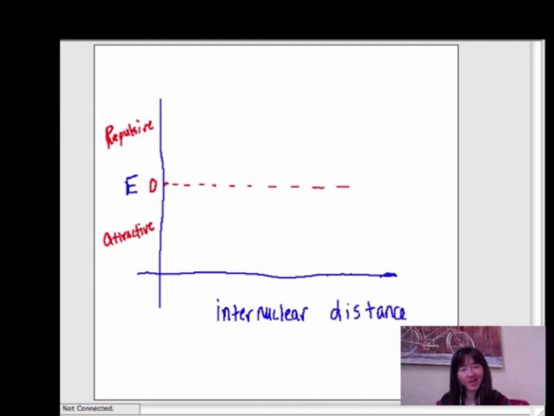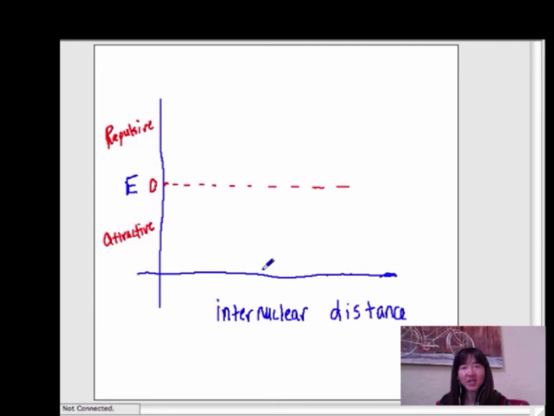This idea that London dispersion forces only occur at an optimal internuclear distance can be summarized using a graph. On this graph, you'll notice that the y-axis is energy. We could think of that as the strength of attractive forces. And if we mark the 0 point, which I've done with a dotted line, then attractive forces will be below that point, and repulsive forces, where nuclei are repelling one another, will be above that point. Now, the internuclear distance is on the x-axis, so we're showing energy as a function of that internuclear distance and looking for that optimal internuclear distance at which the van der Waals forces or London dispersion forces exist.